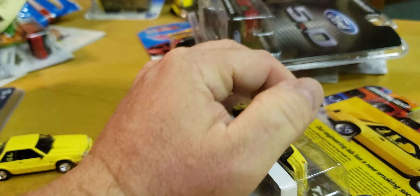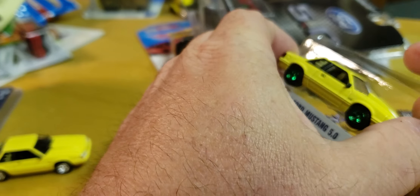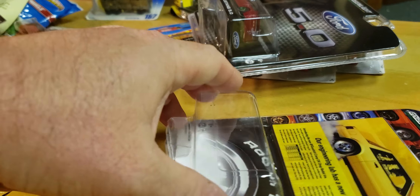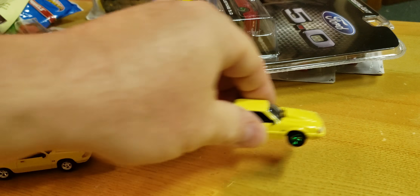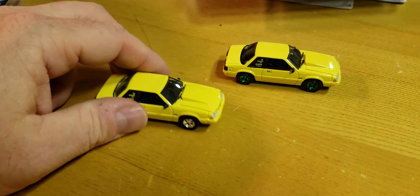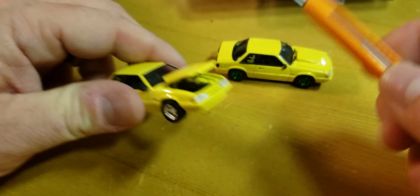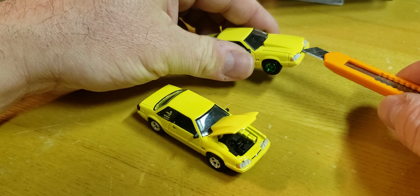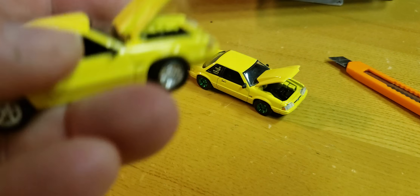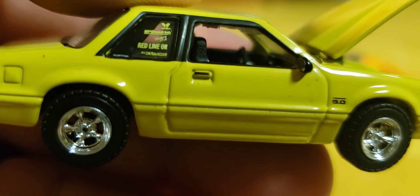My numbered cars, or ones where the cardboard art makes it different — that's what I won't open. This is technically an '88 Mustang fox body, but as we all know there are minor differences between '87 to '93, not that big a difference. So let's check these bad boys out — open the hood up.